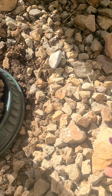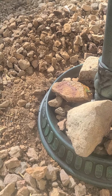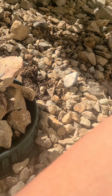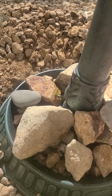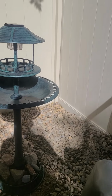These are just your basic yard rocks, because it does get windy. Every yard here in this neighborhood has these kind of rocks, either outside in the front or in the back. Some people get rid of them. Well, here's a nice smooth one. I like that little river rock. There we go. All these rocks. Okay. So, there you go.